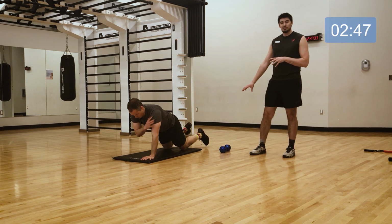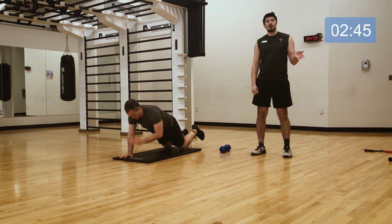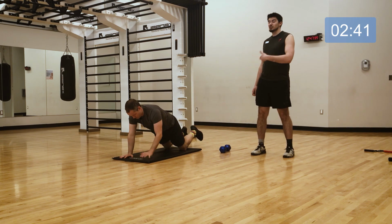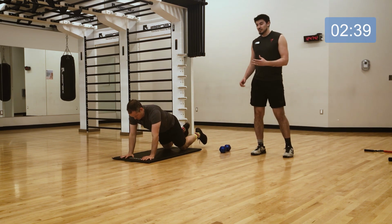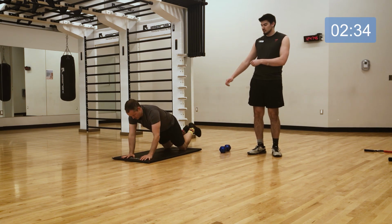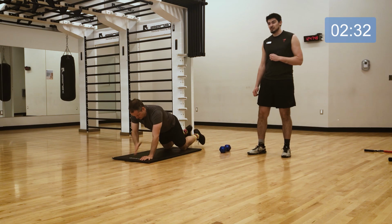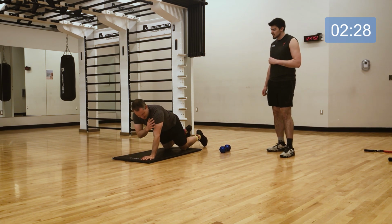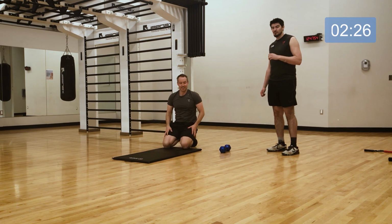If this is really challenging, we can also do this on a wall. But if you are able to do this from the knees, this is recommended. You can also do this from your feet as well. The big thing is that there's not a whole lot of movement happening at the hips here. So we're doing 10 to 15 of these. It's looking really good.